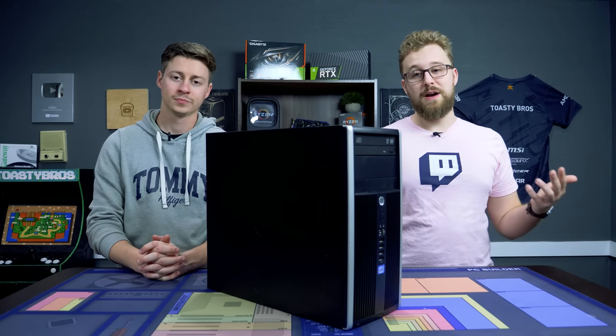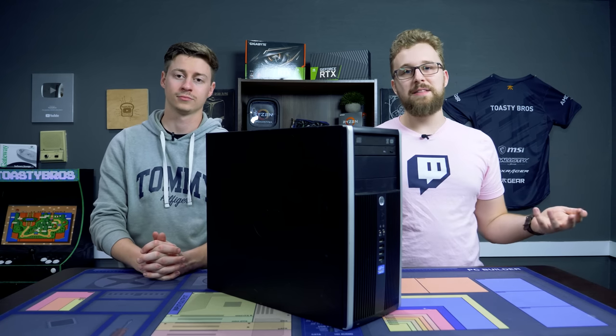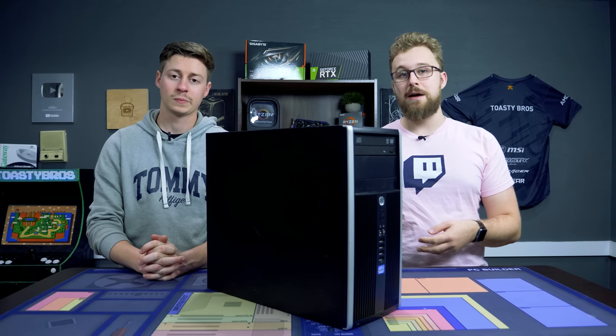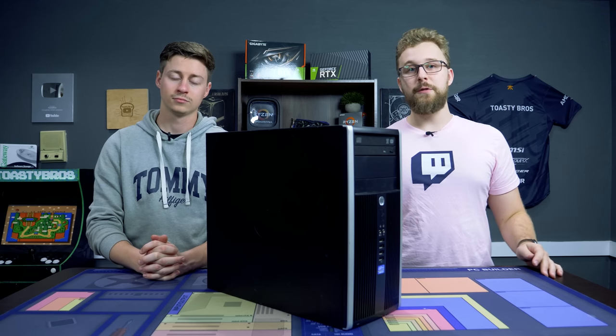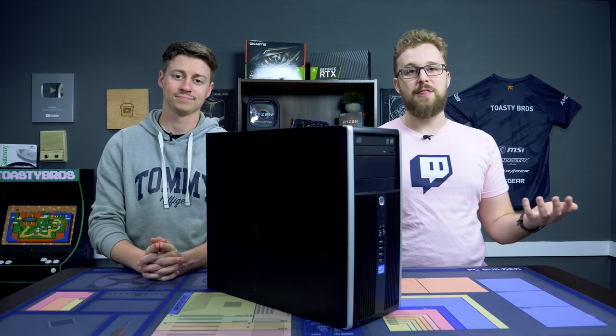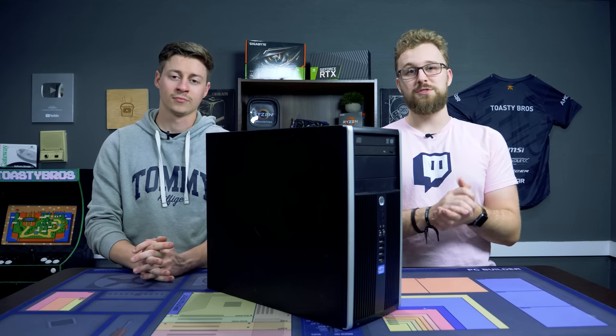But overall, we're actually very impressed with this computer. Yes, the 550 is a lower end card, but there are a ton of different options that he does have on his website. And if you feel like adventuring out and doing this yourself, which is not super hard, you could always follow some of our other guides where we got some of the other pre-builds, bought our own graphics cards, upgraded it, and did that route. So there's a lot of things you can do, but overall, UCW is a great resource and we highly suggest you check it out.